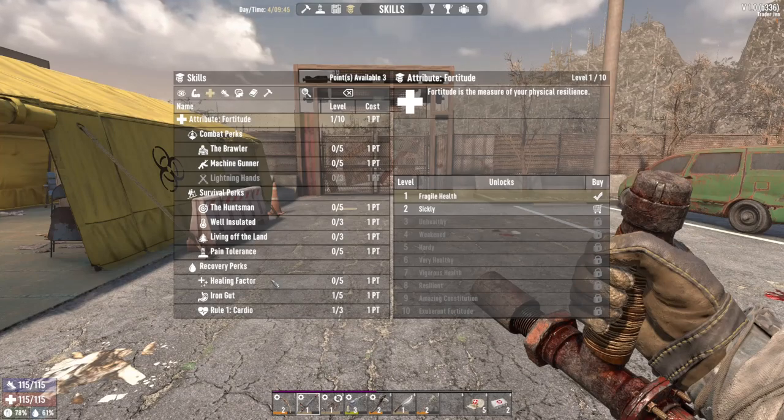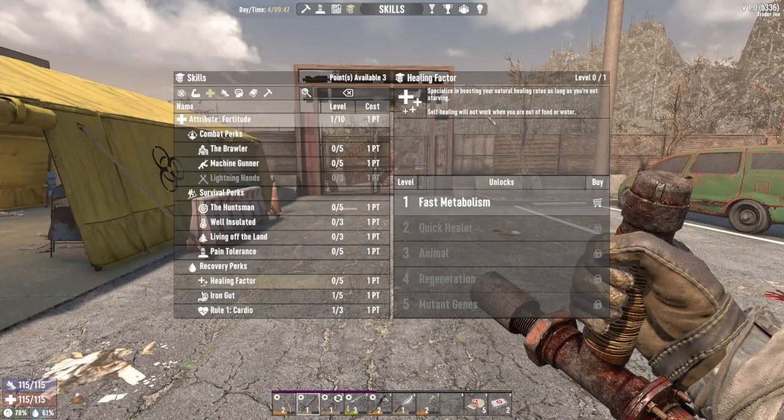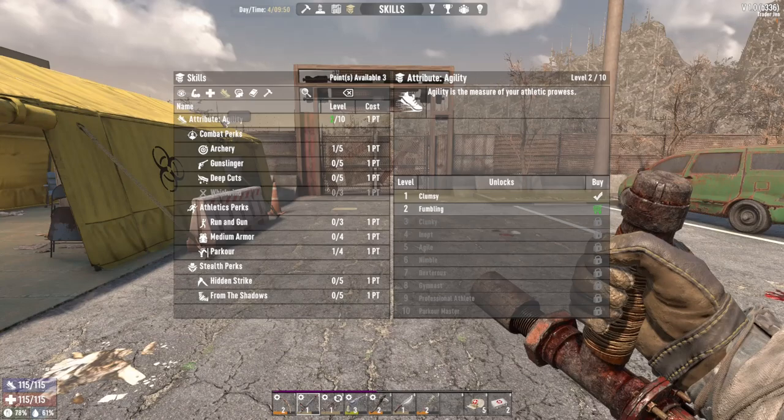Healing factor, I don't want to do. And the reason I don't want to do healing factor is because you will heal. But you see here, self-healing will not work when you are out of food or water. So it basically makes you burn through your food and water. We don't need that. So, yeah, that's not going to be a thing. Just seeing what else we got.